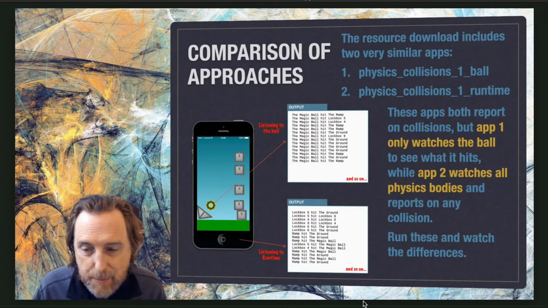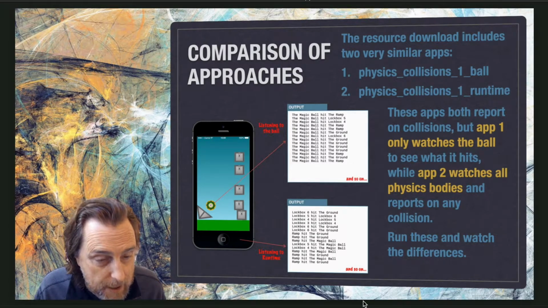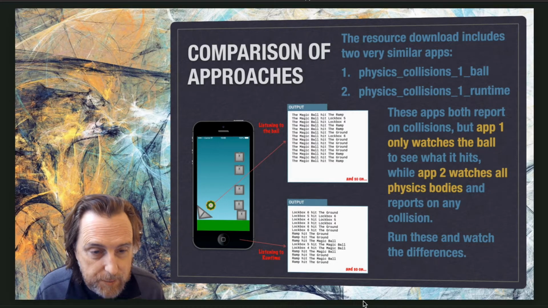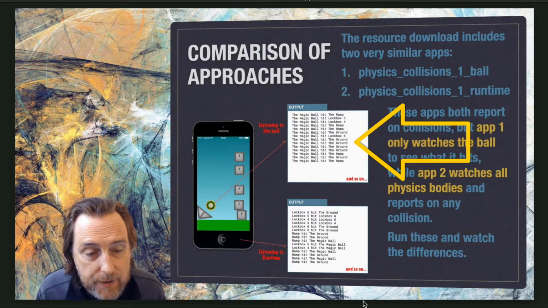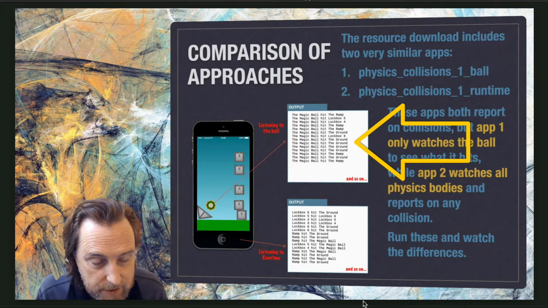So the next example essentially has a stack of the lockboxes. It's the stack of lockboxes we had last time, the steel ramp or the iron ramp, and now an upgraded color magic ball. And so I've got 2 examples in the resource downloads. One is the collision listener was added to the magic ball, in which case you should get output along the lines of the magic ball hit the ramp, the magic ball hit lockbox 5. The lockboxes are given numbers so that you can tell them apart in these examples.